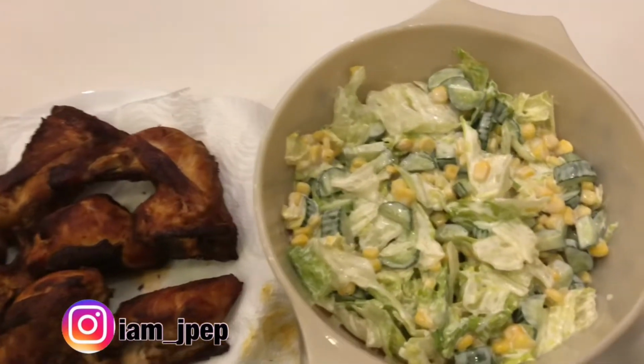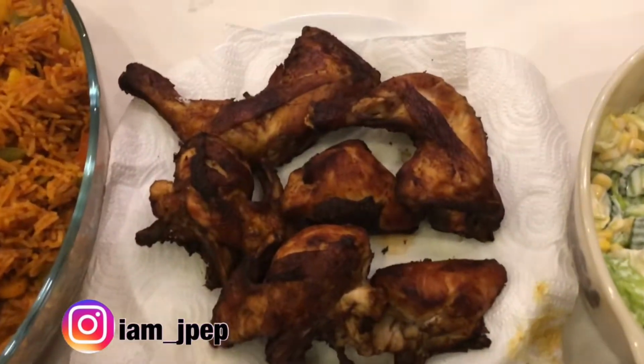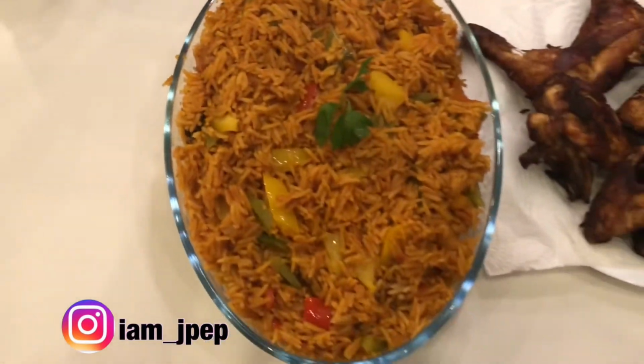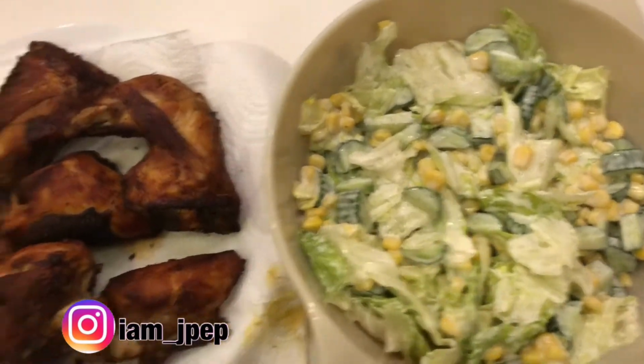So you guys, I'm all set and done. This is my salad, my chicken, golden brown, and my rice. Tell me if I didn't do good. Oh my gosh, I can't wait for them to eat it.